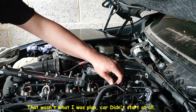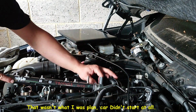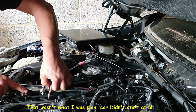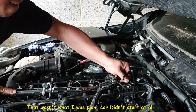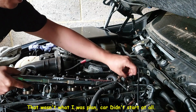So for a start, we have to be careful in here. We still have some pipes in here, and we have this one in here. So we have to get this through as best possible, and just be careful, don't damage anything. Like you can see, I got another pipe in here. This is a little bit of a tight fit, but it should go. Yeah, that's it.